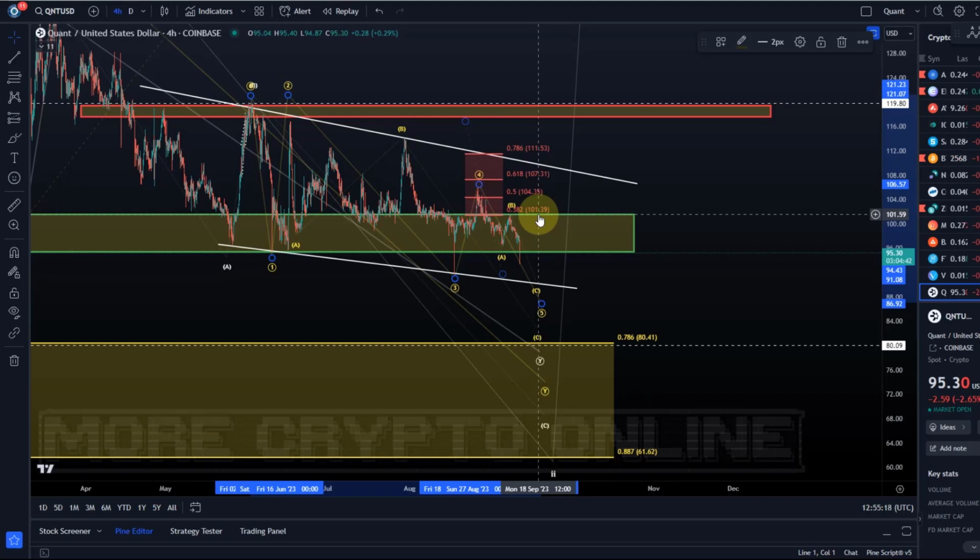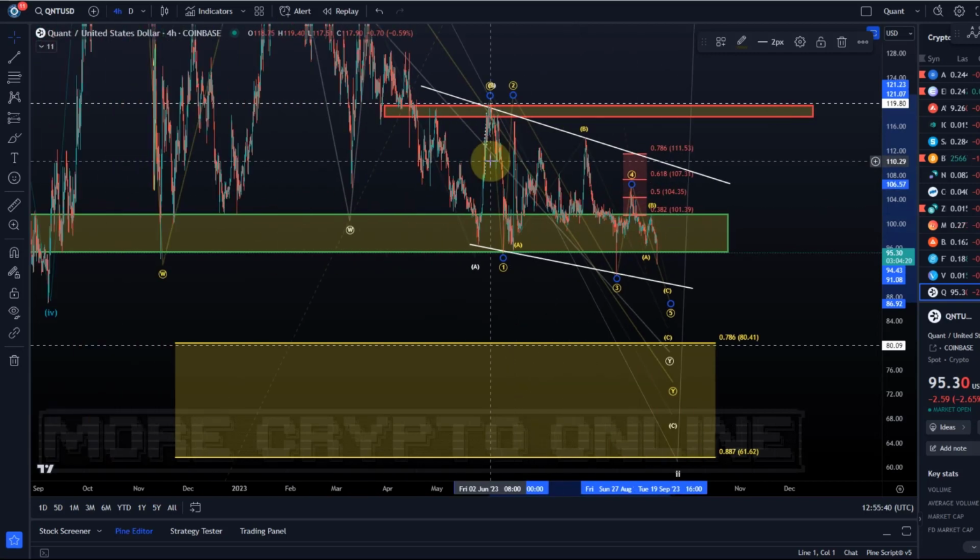What would be a confirmation? A confirmation would be a 5-wave move to the upside above initial resistance. So it would need to be a 5-wave move above the B wave to suggest really strongly that something more bullish is going on. And then if we get a 3-wave pullback, that would be the second level of confirmation, you could say. I will guide you through the process. At the moment, we're still focused on the downside. But it seems like we're finally getting closer to the targets that we have been highlighting for many months.